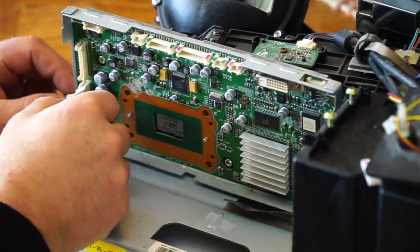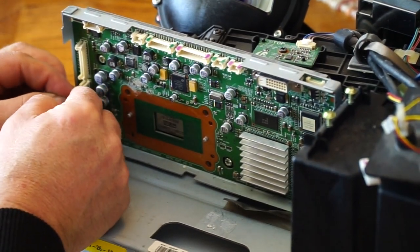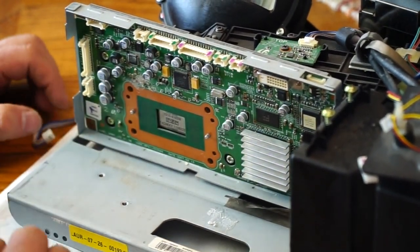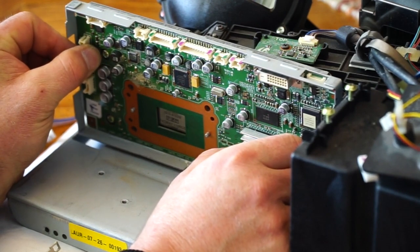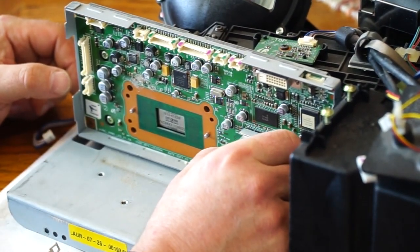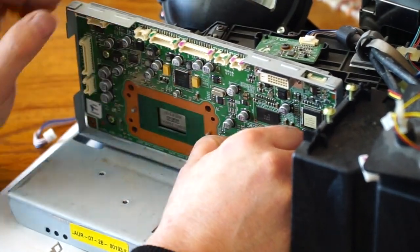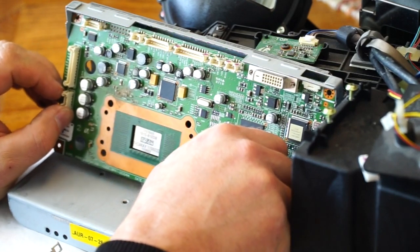Here I have one more clip to remove wires from, and now I get some slack out of the clip in the back, and I'll get that wire off. Squeeze the release, and gently work it out. Set that aside. Now let's see if this comes loose. Felt a little stubborn, but all of a sudden it just gave and it's coming loose.